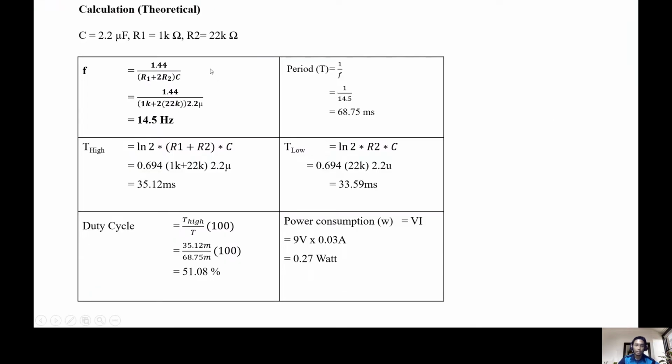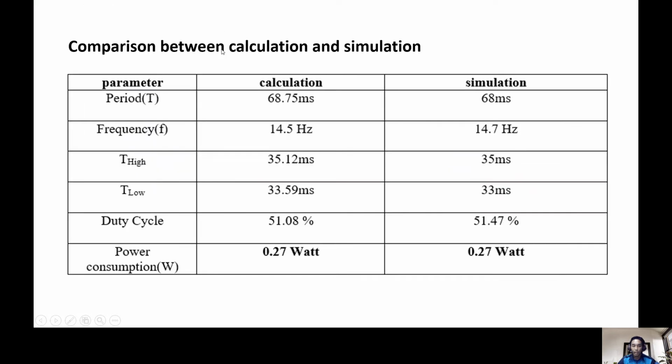For the calculation part, we can find the value of frequency, periodic time, time high, time low, duty cycle and power consumption by using the values of capacitor, R1 and R2. This is the comparison between the calculation and simulation based on these parameters.